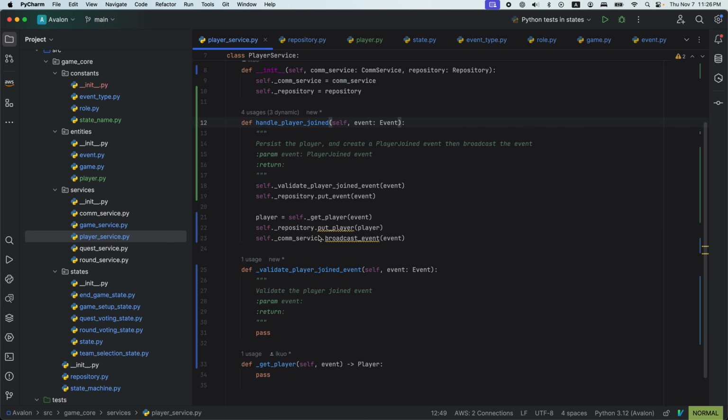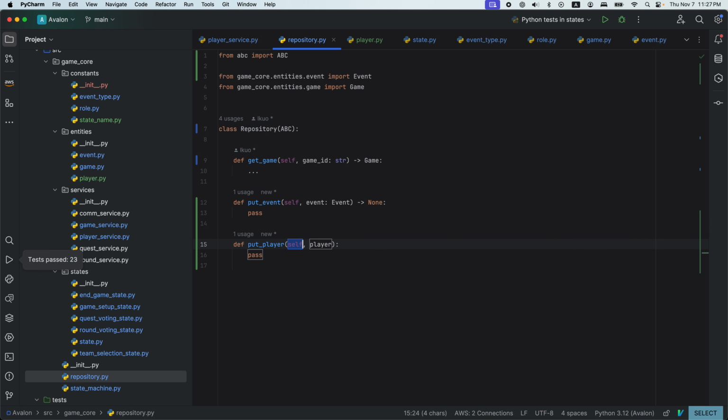Build player, I prefer that. Not get player, build player. Build player. Now put player, this makes sense. So let's keep the good stuff going, because we have put event, we have get game.